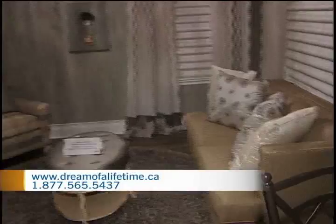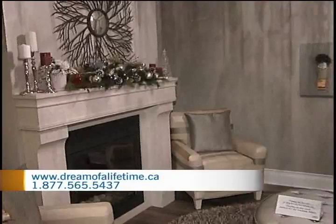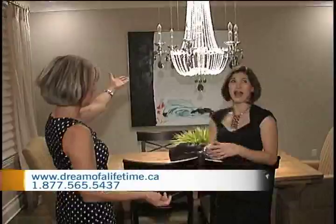So without further ado, take me on a bit of a tour because we have a whole lot to show everyone. Okay, here we are. You'll see the living room — it's a sitting area, living area, of course. We've got a little bit of festive season decoration because a lot of people come in and they'll want to purchase tickets for Christmas presents and so on. And then, of course, our dining room here. This is what I mean by it being sort of that rustic feeling because we do have the beautiful hardwood floors and yet we have this glam.